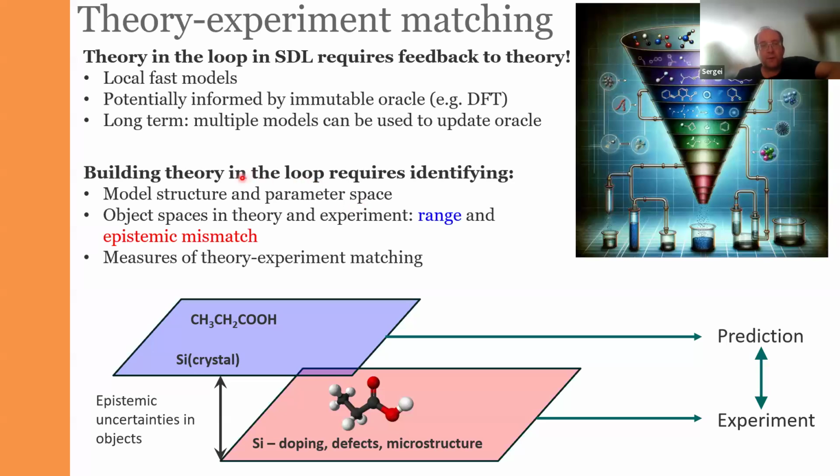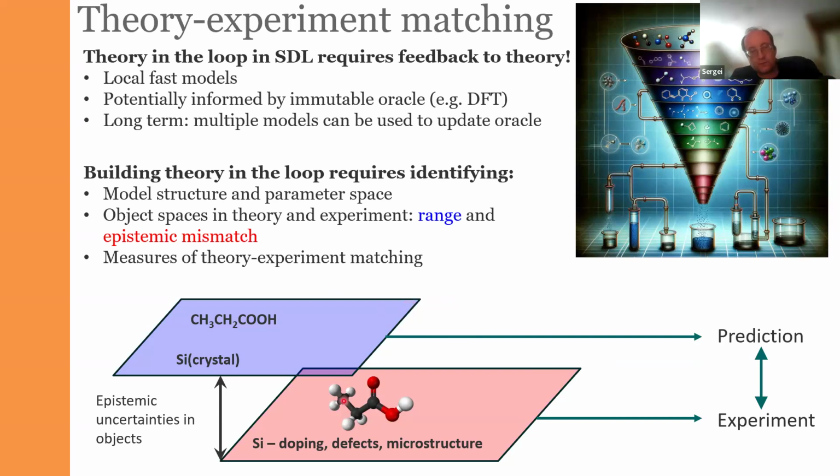So if we want to talk about the theory in the loop, we clearly require a different use case where the theory, in fact, can be updated based on the experiment. Otherwise, if theory is immutable, then if the experimental prediction does not match theory, that's the problem of the experiment. In the real world, in many cases, we run the experiment, and we want to change the theory based on the experimental results.